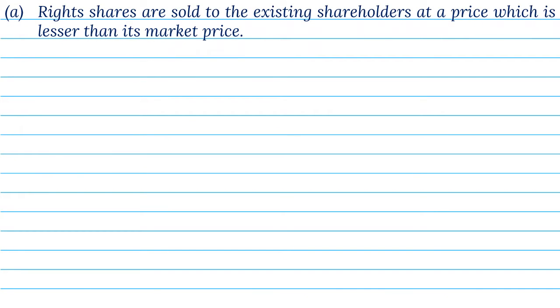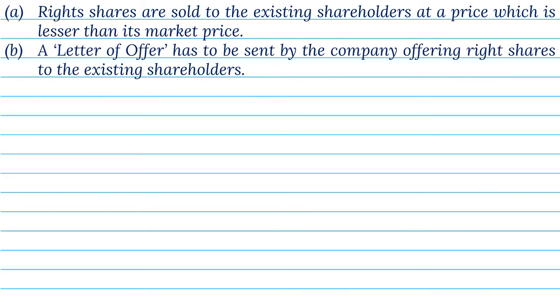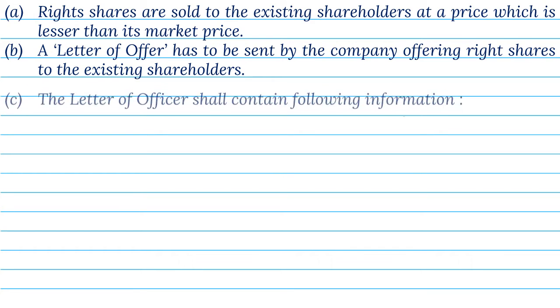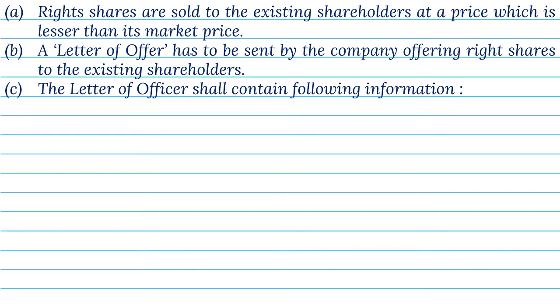A. Rights shares are sold to the existing shareholders at a price which is lesser than its market price. B. A letter of offer has to be sent by the company offering right shares to the existing shareholders. C. The letter of offer shall contain the following information. 1. The number of shares offered.